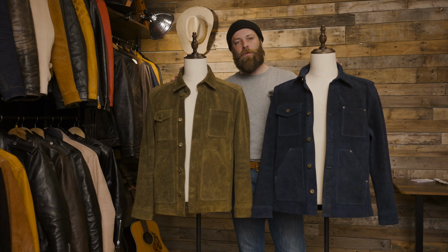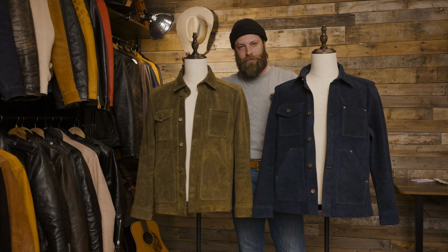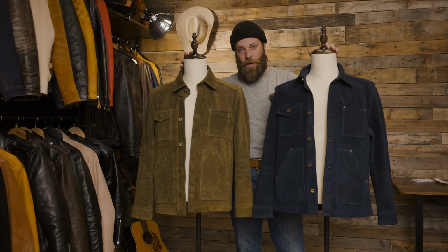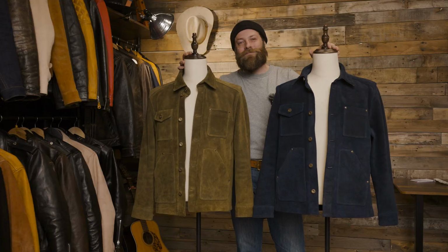Today I'm going to be reviewing these two field jacket variants right here. This is the field jacket olive and the field jacket navy. I'm going to go over the fit, the features, the function, and just about everything you need to know about these two amazing new options on the lineup. But yeah, without further ado, let's get into it.